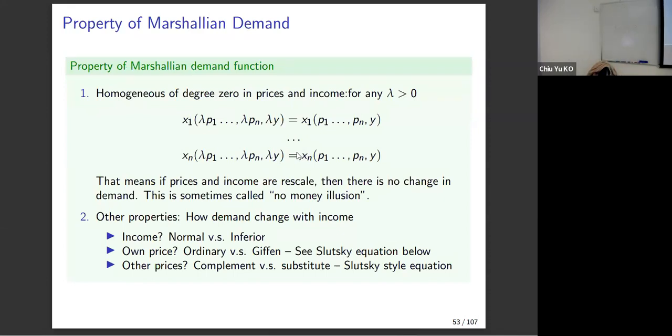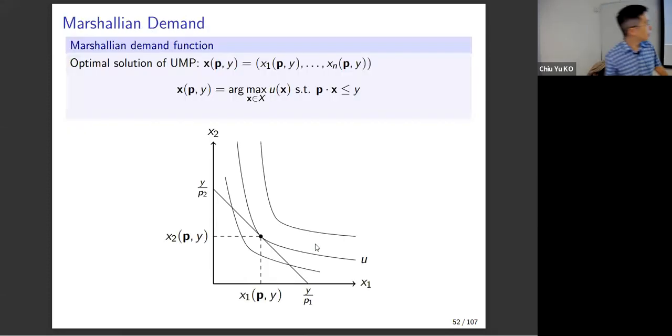Last time I will just stop here, okay? Here are several properties. Unfortunately, the demand function has very little property we can say. The only thing we can say for sure is homogeneous of degree zero, okay? The reason is that when you double the price and double the endowment, you should have the same result, just by scale invariance in terms of how you draw the budget line. You double the price, double the endowment, exactly the same line you observe, right? So that's the idea behind why this holds true.